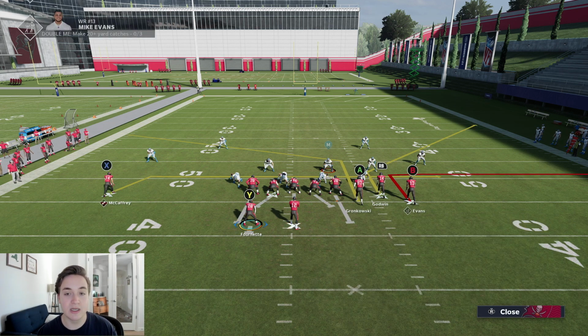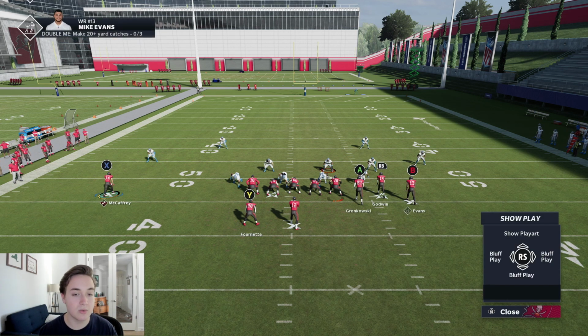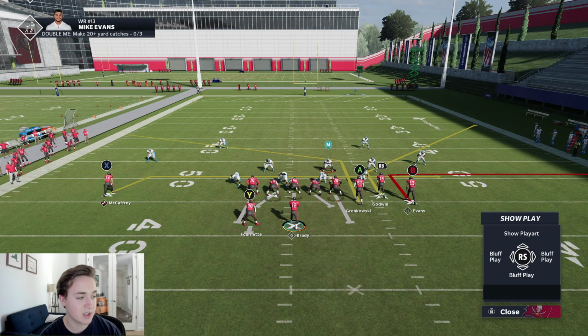Pretty solid, if you ask me. You have a drag. And again, make sure that your solo side receiver is always the one with Playmaker. If I were to flip my bunch, if I were on the right hash, I would put my Playmaker right over here so that he's always the one that has our ability. But yeah, here's a look at our setup.